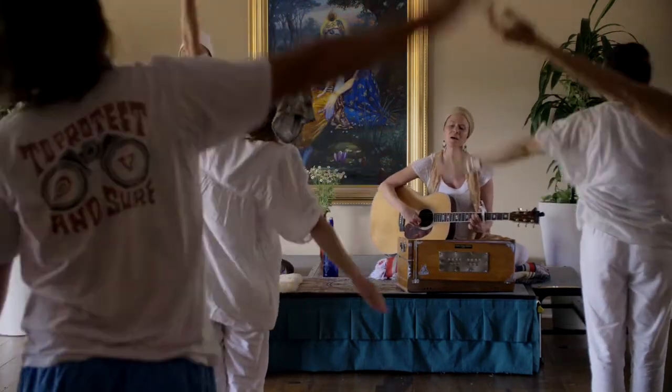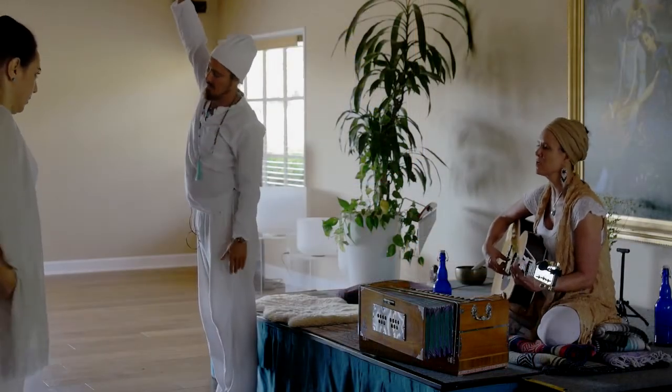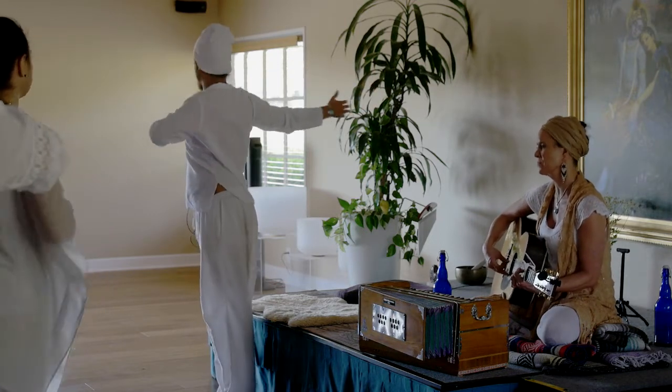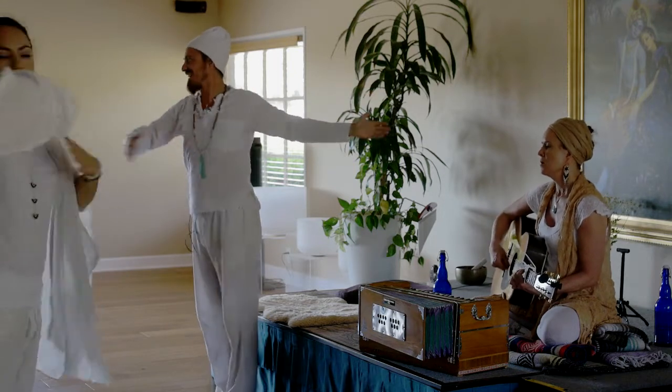Okay, make this your last round each side. And then come up. Arms still out. Now we're going to open up the chest. Nice.